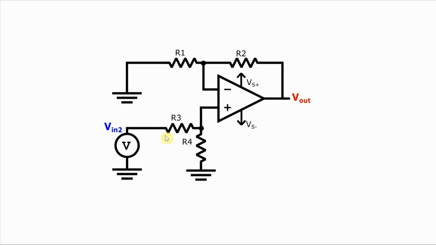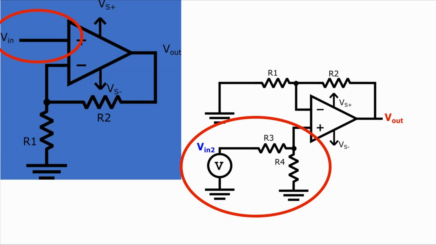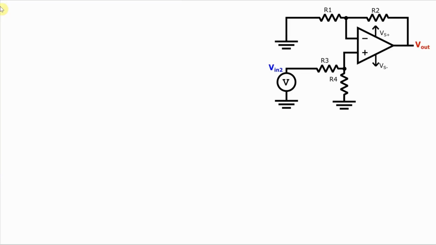So basically, to apply superposition, we have shorted the Vin1 to ground. So now R1 is connected directly to ground. Now we can analyze this circuit like a regular non-inverting amplifier circuit, with the only difference being our difference amplifier has a voltage divider at the input to the non-inverting terminal, whereas the standard non-inverting amplifier just has Vin applied there.